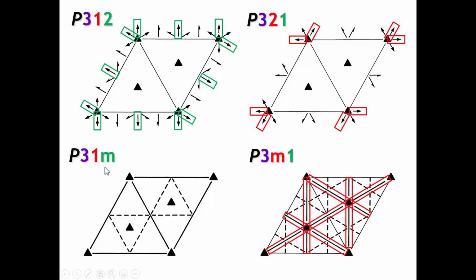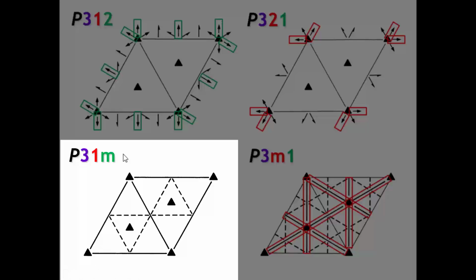If we were to put the mirror plane in the third position, now that tells us, okay, the mirror should be perpendicular to these 2-fold axes here. So since the 2-fold axes are perpendicular to A and B, it means the mirrors are going to be along A and B. And so there are our mirror planes. There's a mirror plane coincident with the A-axis, a mirror plane coincident with the B-axis, and then this third one along the short diagonal of the unit cell, which is at a 120-degree angle from the other two.